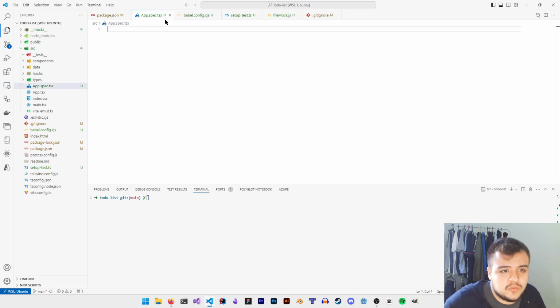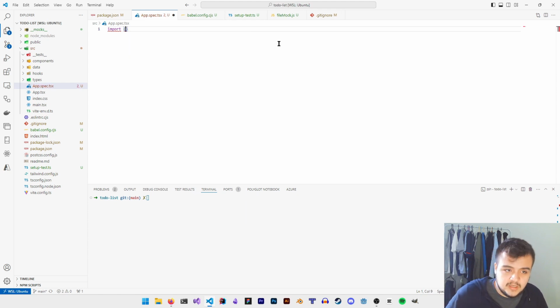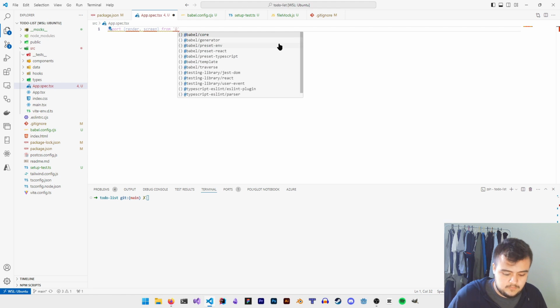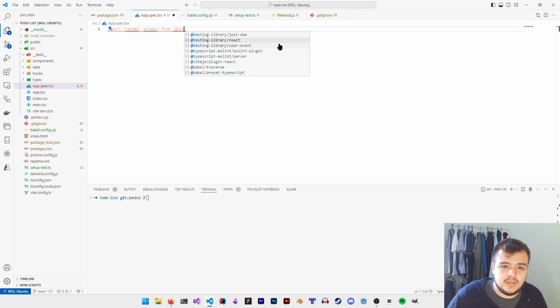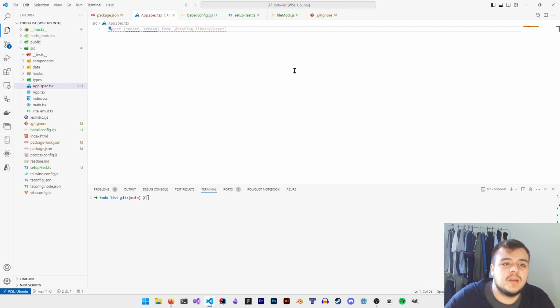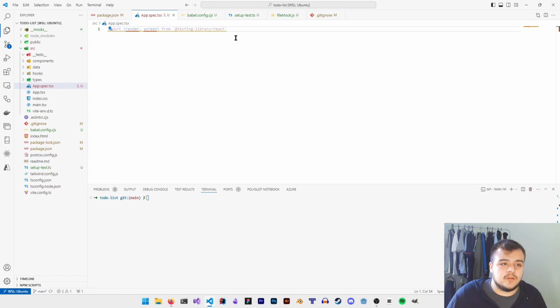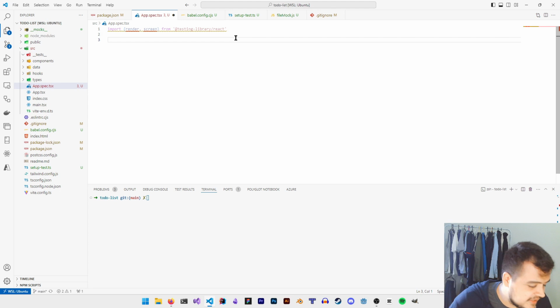Now to test this, I'm going to import some things, which is render and screen, right? From the testing-library/react, right? Let me see. So it imported but never used it. And so let's create our first test, right?